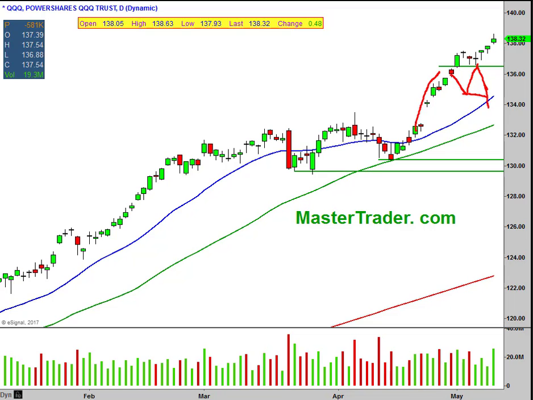Now, the difference as to what's happening here versus what I just explained and this type of run, and we had the same thing with this little push here, is that prices went sideways for a few days. So we've got this little mini or micro base right here versus this type of a straight up move that is extended from the moving average. So what happens now? We got a little resting period. It's in an uptrend. Theoretically, it can continue to push higher, maybe to the whole number, the 140 level. We'll see.